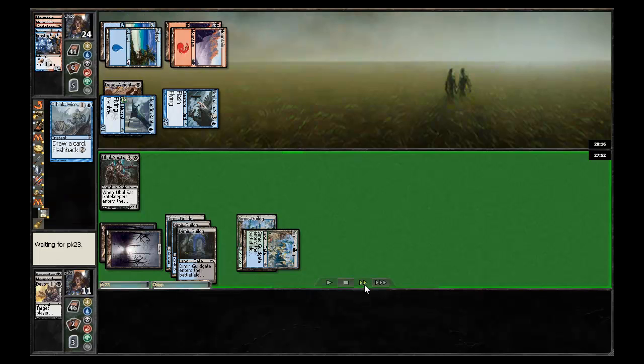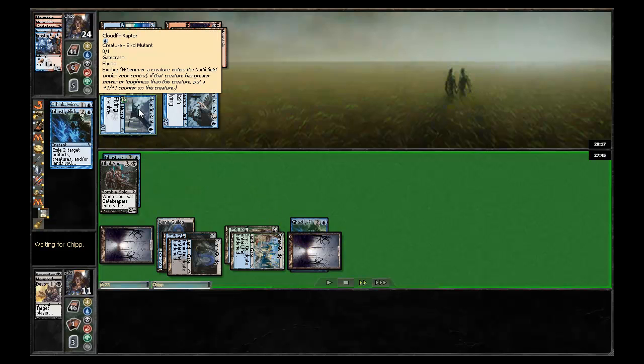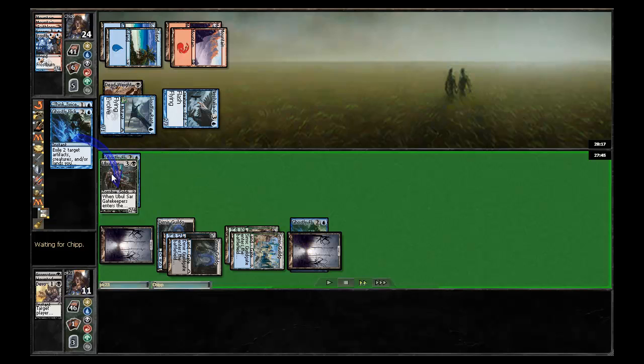And Chipp's just going to go ahead and burn his Think Twice. Oh, interesting. And okay, so PK is just going to go ahead and flicker the Ubelsal, and then obviously the land moving won't really do anything, but being able to get more use out of this Ubelsal will definitely be good for him.